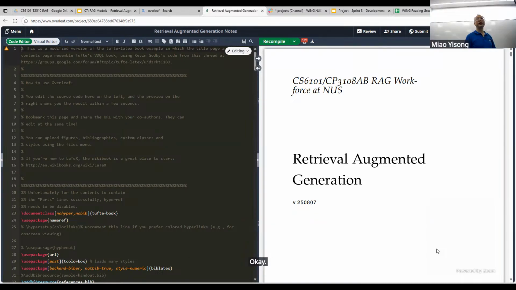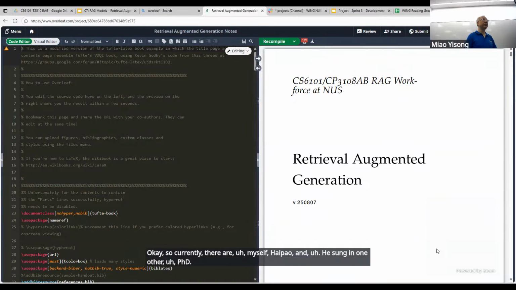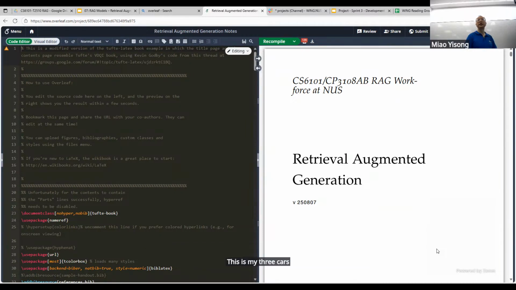Okay, so currently there are myself, Haikao, and Isong, and one other PhD student of my group who are likely to participate in this. But again, we will come back to you with more instructions as the course goes on. Because AI is moving so fast, we feel that more courses like this one are going to come out of SOC, and that it will come and retrofit other courses that we have that are existing. So I'll let you know more as we go along.